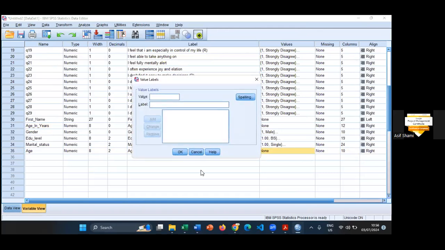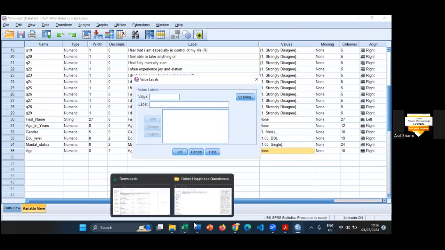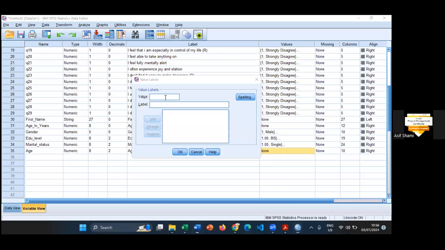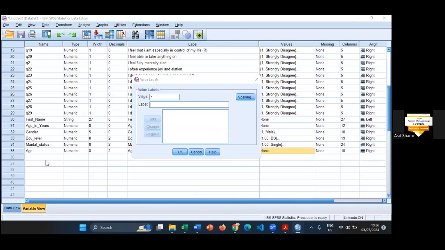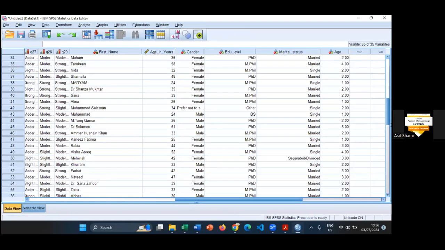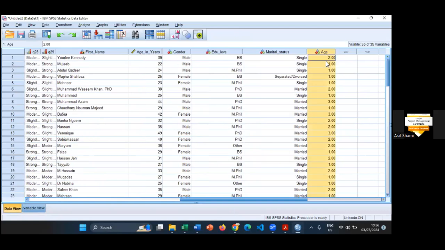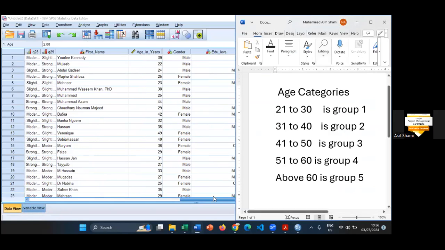I have to define the key again over here. Value 1, group 1. Just a minute. This is AG 1. What is the value of the 1? 21 to 30.